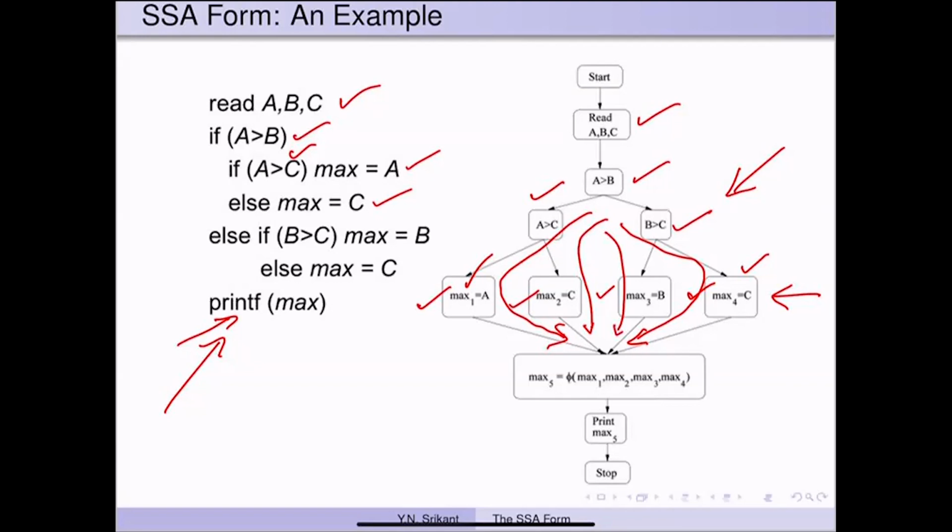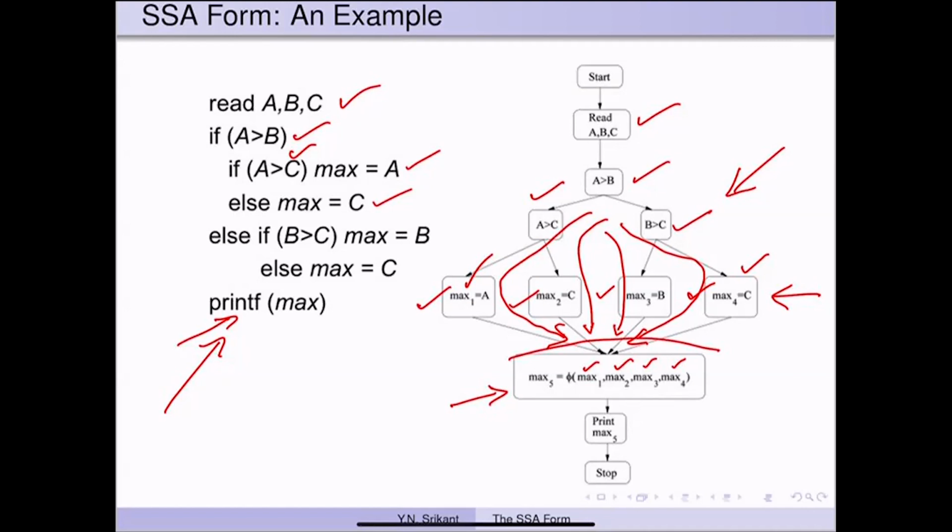So with this property in mind, the SSA form introduces a choice operator phi. The semantics of phi are fairly straightforward. There are as many parameters as the number of incoming arcs to this phi box. So there are 4 incoming arcs here, so there are 4 parameters for this phi box.